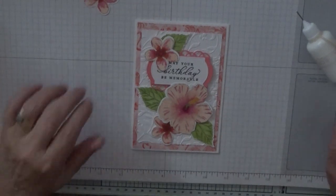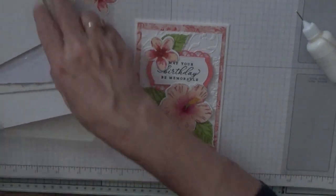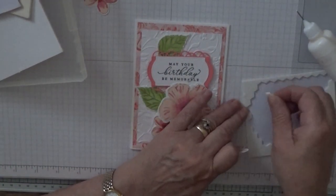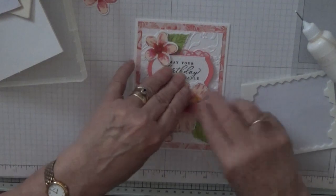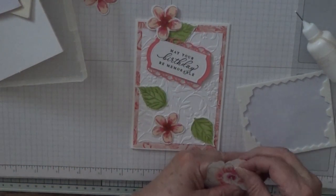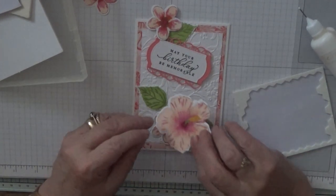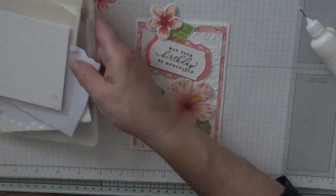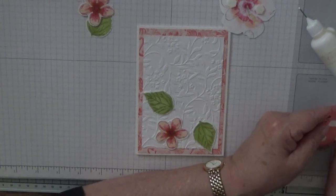Right, we want dimensionals. I just need one here, because that's going to rest on there, and then three, I think, there, yeah, and the rest is all getting glued. Need to sort that box out. All right, let's put the sentiment down first.